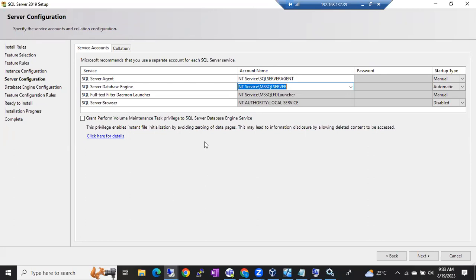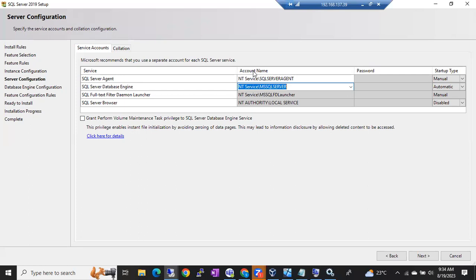In the next session, I'll show you how to create a customized service account. Now I'll install with the existing accounts. You should know how to change the service account. Can we change the service account after installation? Guess it, guys. Can we change the service account after installation? Yes, we can change it.